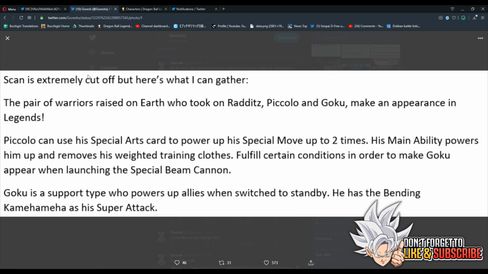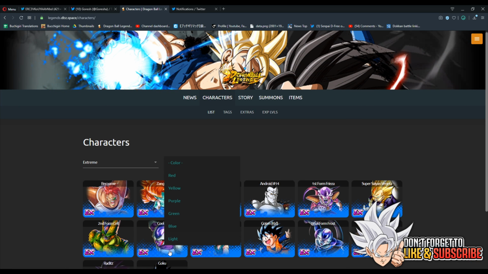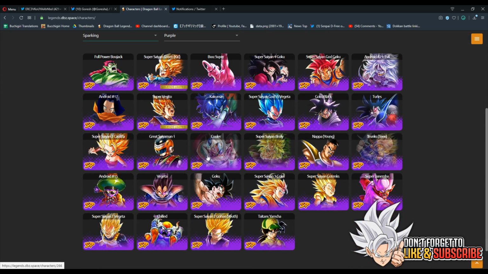So anyways, the pair of warriors raised on Earth who took on Raditz, Piccolo and Goku, make an appearance in Legends. Piccolo can use his special arts card to power up his special move up to 2 times. So his green card is able to power up his blue card. Sounds very similar to Purple Turles movie Goku, in fact. I think he does something very, very similar.